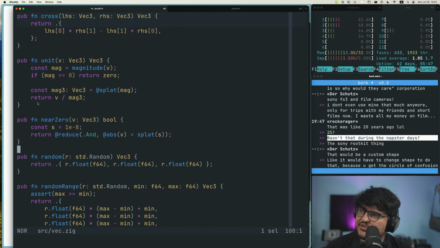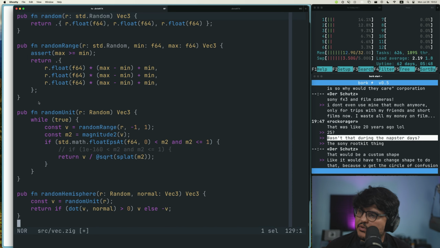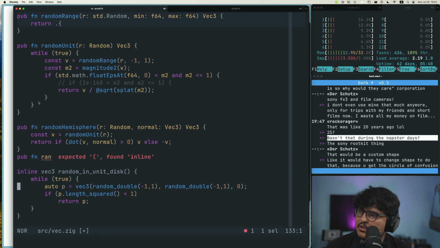Some of these I'm not so sold on, so maybe they would belong in the camera, I think. But you know what? I'm not a C++ programmer. I don't know how to write clean code, so don't listen to what I say. Also this is one of the random functions, so it goes at the bottom. I mean, we already have random hemisphere, so might as well have random disk, huh?